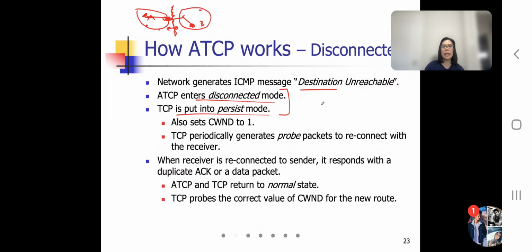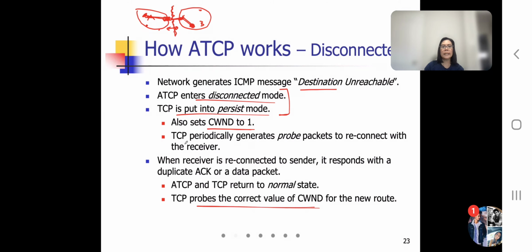And it makes sense because they don't do any congestion control. They don't retransmit. They don't transmit anything. They stop all transmission. And it makes sense because there's no route, no path to transmit anything, right? But the window size is set to 1, right? Because when these two networks are reconnected, we have to build a new route. Basically, we reestablish a new connection. So in that case, we have to set the correct value for the congestion window. So that's why we set this to 1, and then we probe for the correct value later.